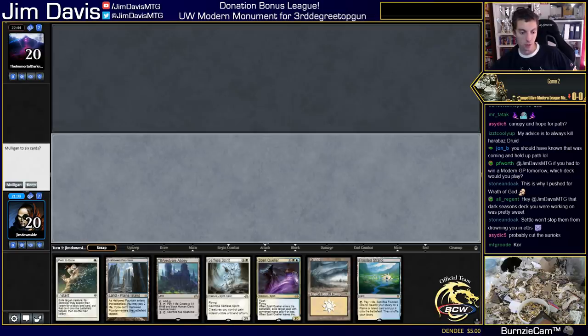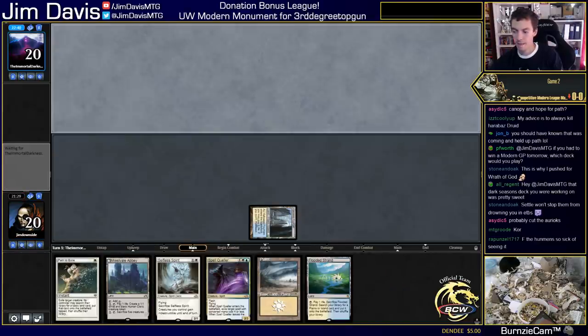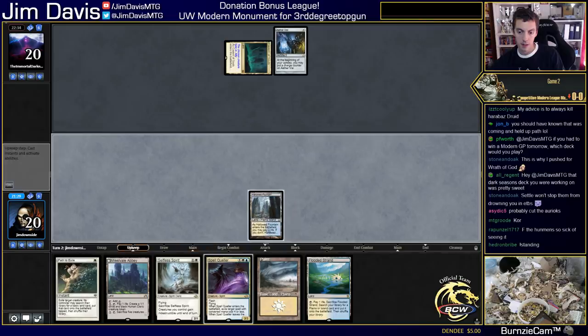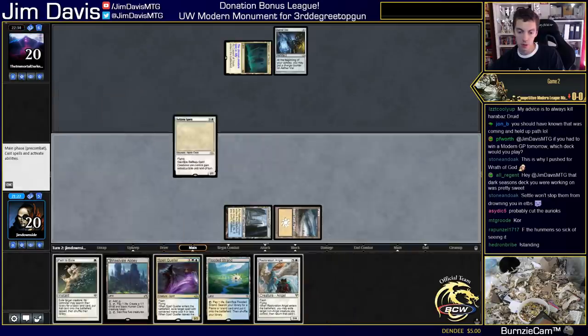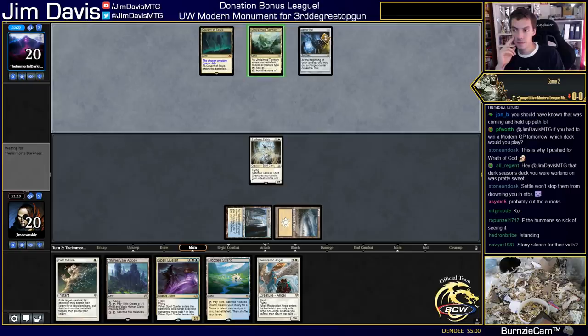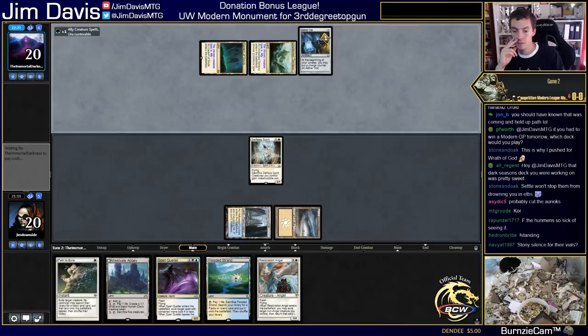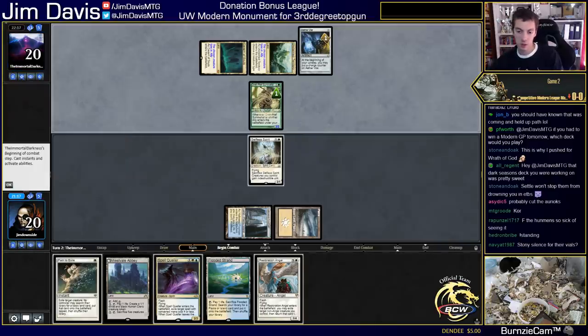Sand's not particularly good, but I guess we have to keep it. Indeed. Aether Vial. Restoration Angel. Selfless Spirit. Orndal seems cool, right? No, you don't bring in Stony Silence for Vials. Survivalist. Sure. You have a survival dude.